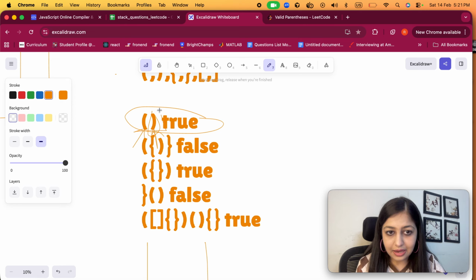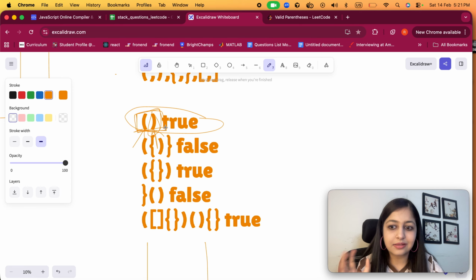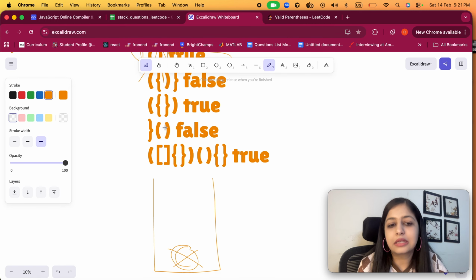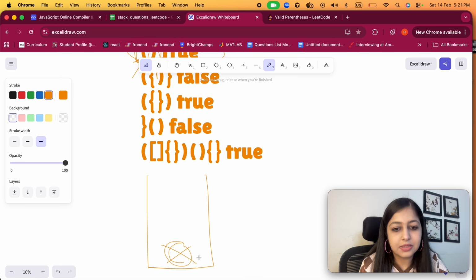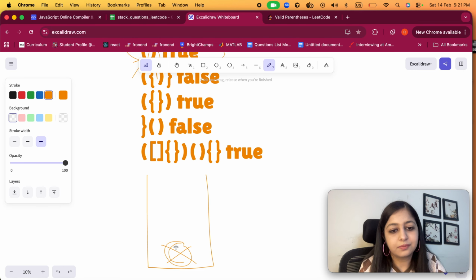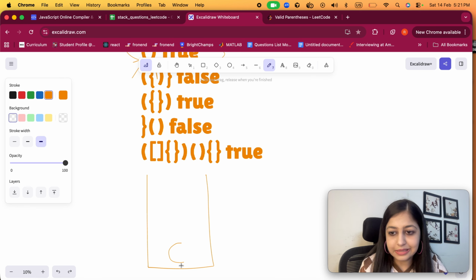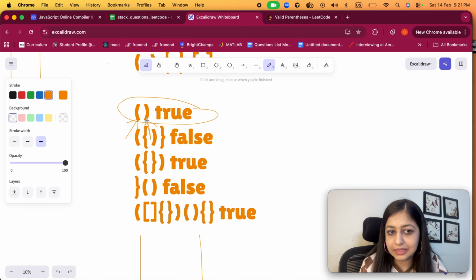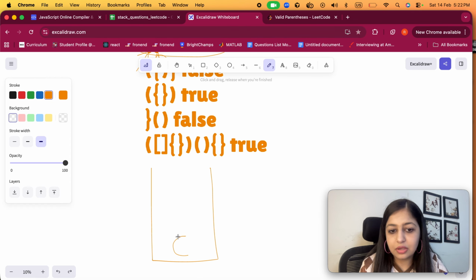If this is a pair, we have to match it and say that it is a correct pattern we want. So that's why we are thinking in these terms: if we observe that it is an opening bracket, we will put it inside the stack. If we see it is a closing one, we will remove it from the stack.